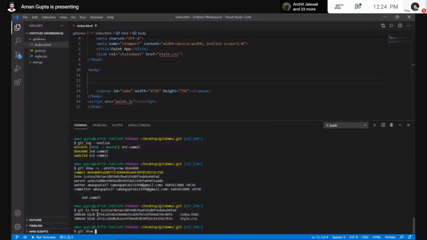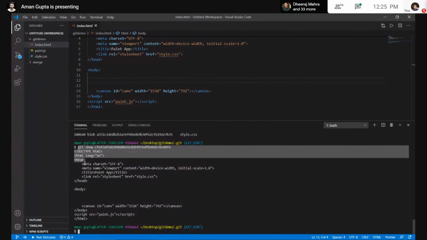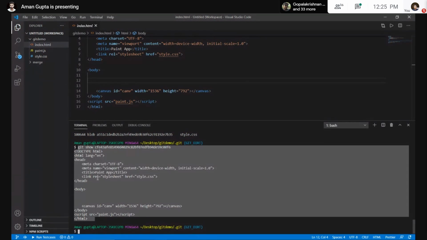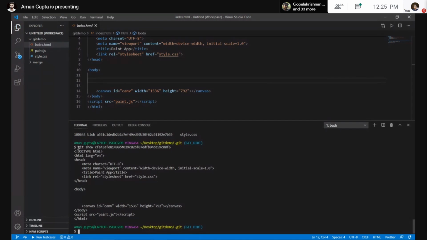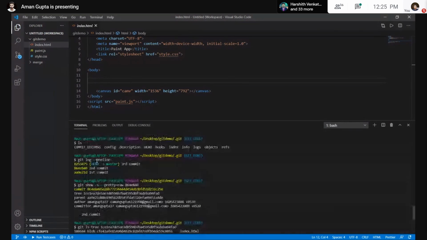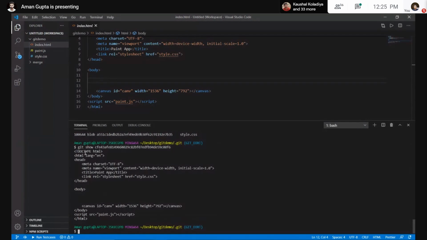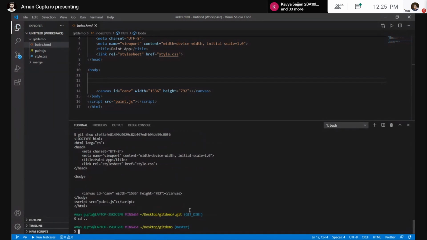And then this blob ID. Yeah, so you can see all the changes that you have stored. So this is the value which you have stored inside the blob, right? So this is how we can visualize how a single commit looked like. You can see it has a tree, then it has a blob, and inside the blob all the contents are stored. Okay, so let's come up.